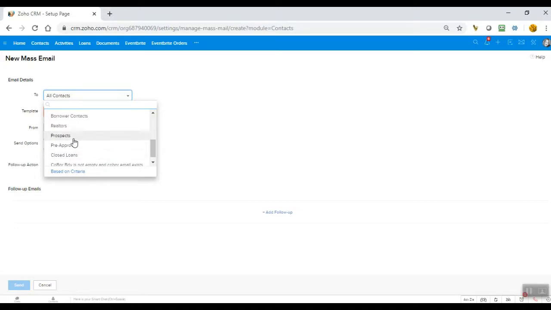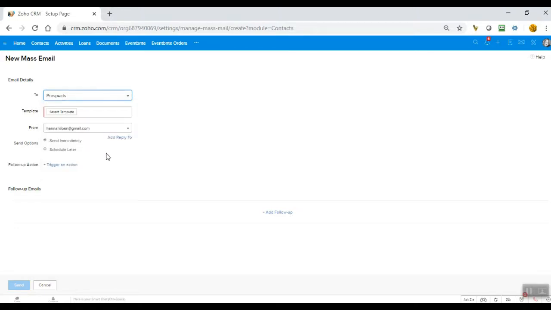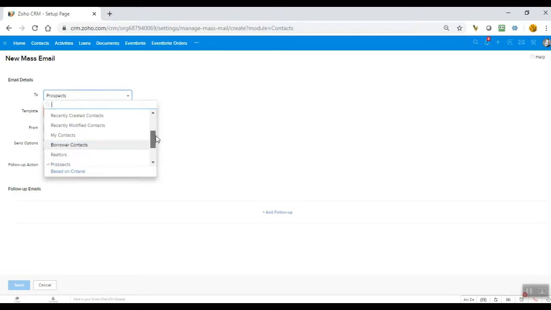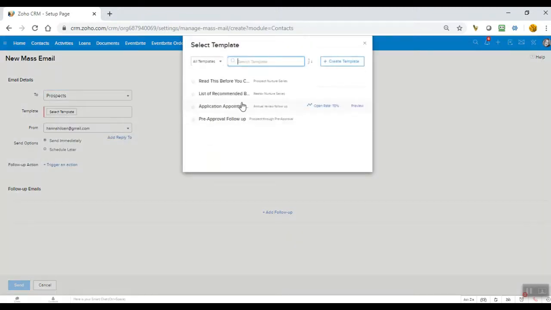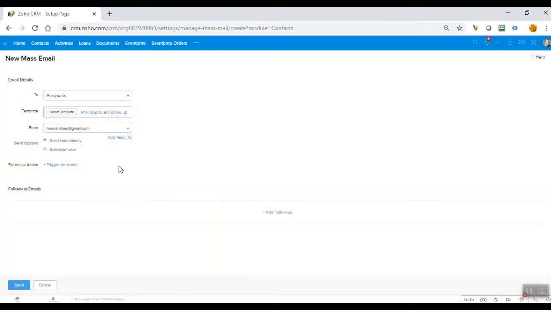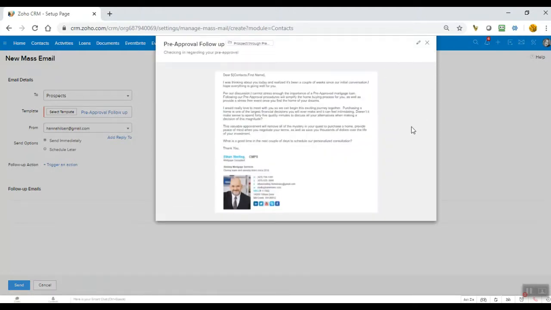And then here's where you would select that view that I was just talking about. So let's say you have all of your prospects in a view, you can select that from the pull down. So again, this would be anybody that you've set up in a view, or there's some defaults here too, like all of my contacts recently created, new this week, last week, etc. All of those selections would be there. And then all you have to do is select the template. If you click on the template name, it actually will give you a preview of that template in case you're not sure if you picked the right one.